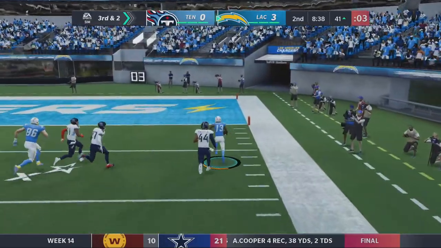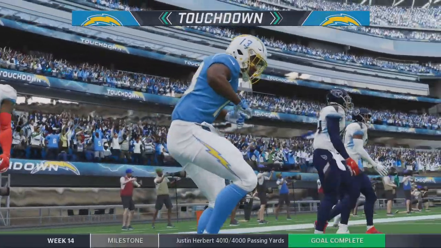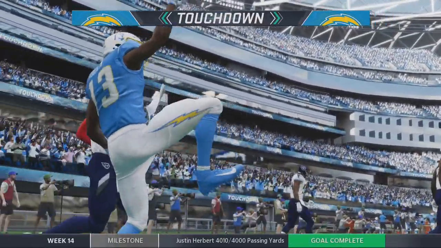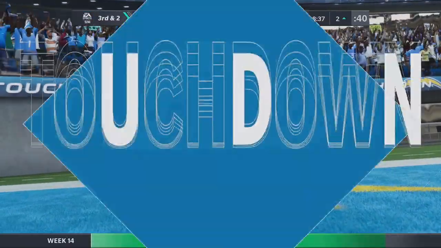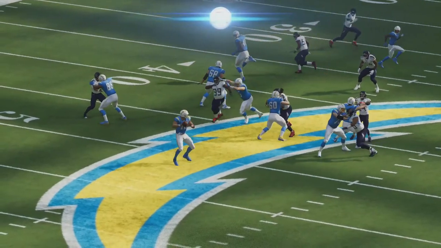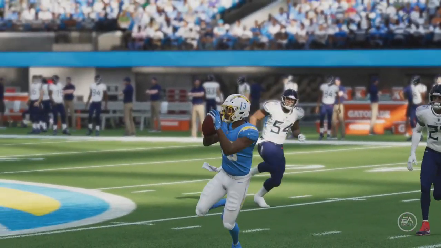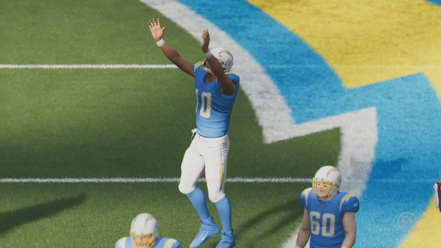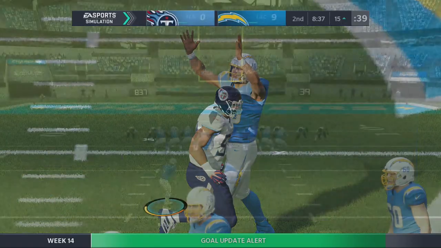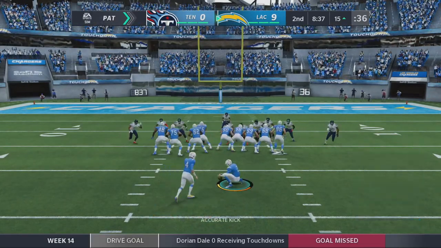Touchdown. Marquise Goodwin. That was actually a really good play design. Good blocks at the end too. He was a key signing. Really good block by Hunter. Good speed after the catch. No one's really gonna catch him. Boost up 10 to zip.